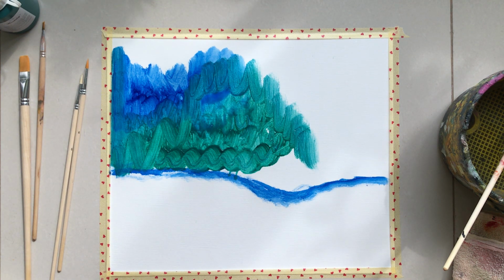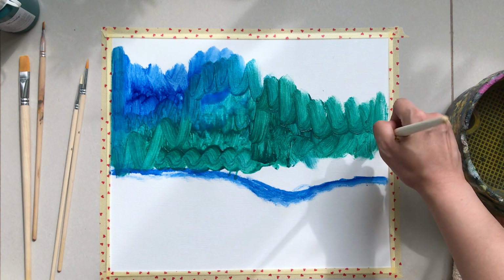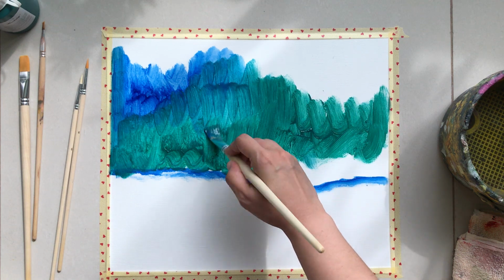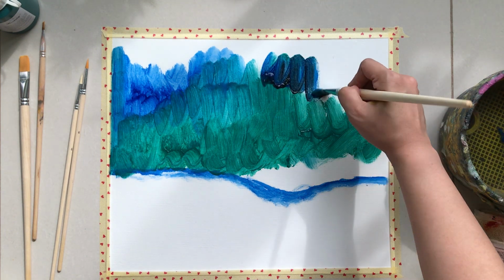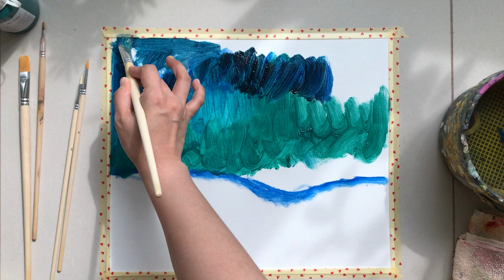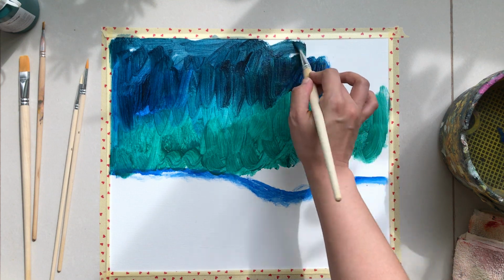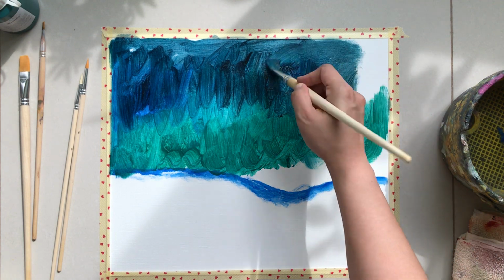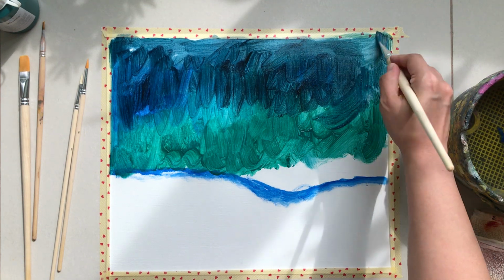Okay, again, phthalo green. This is just the underpainting, but we're trying to identify already the colors which will compose the waters. I'm gonna get my phthalo blue again, watering down my phthalo. Actually, before I started my painting or the video, it was quite cloudy outside, and now the sun is out. Again, this is just the underpainting, nothing to worry here for now.